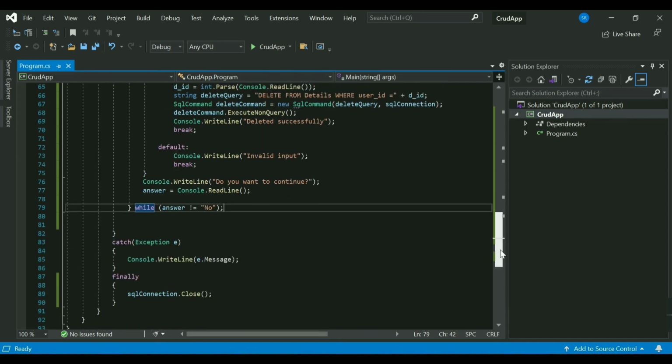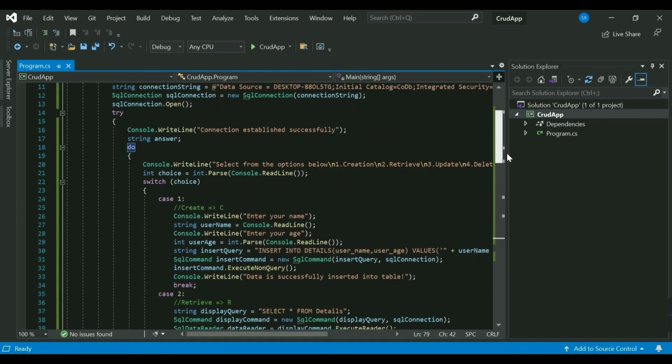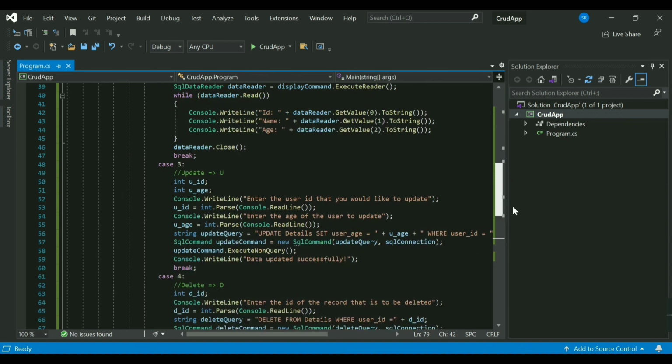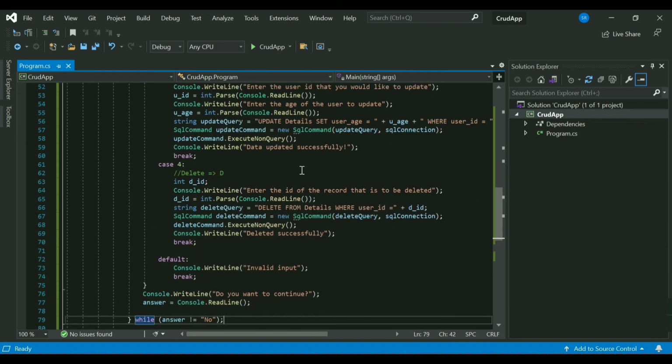So yeah, that is how we will do these CRUD operations. We have done creation, retrieval, updation and deletion. It is completely done, and we have created individual cases and we have done a loop through. Now I have given a little task for you to find what the bug is that I have created or that I have missed here.